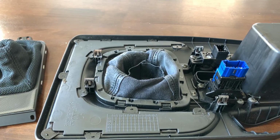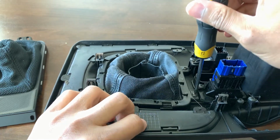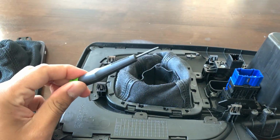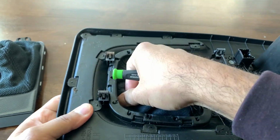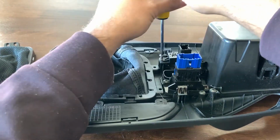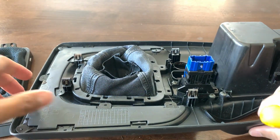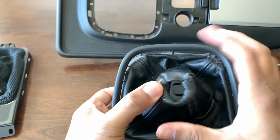All right, so I'm in my kitchen, and for this part you're obviously going to need a Phillips. You're going to take off this right here. Take out these two screws that are holding onto the boot. I have this little mini flathead, so I'm going to pry this boot out. Oh, there we go. I can take off this part right here. Take time to clean all this other screw that's behind the plastic trim. There we go. Worn out shift boot. You can see from the top, it's all stiff.